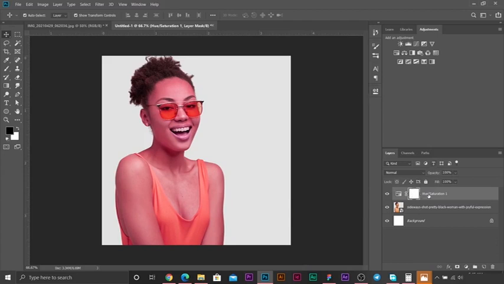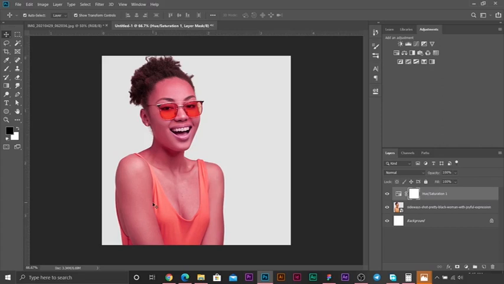One other beautiful thing about adjustment layers is the fact that each of the layers comes with a mask, the layer mask. And if you remember what we do with layer masks, we use layer masks to hide certain parts of the images we don't want to apply a certain effect on. So what do I mean by this? If you remember, as we are applying this hue and saturation layer on the image, the color of the skin also changed. But maybe we don't want the color of the skin to change. Or maybe we don't want the color of the eyeglass to change, right? We just only want the color of the sleeveless top to change.